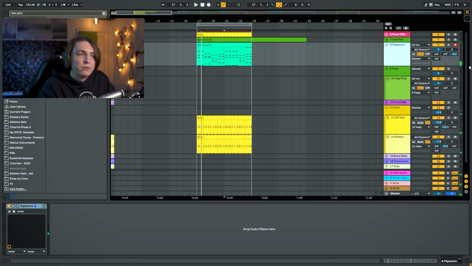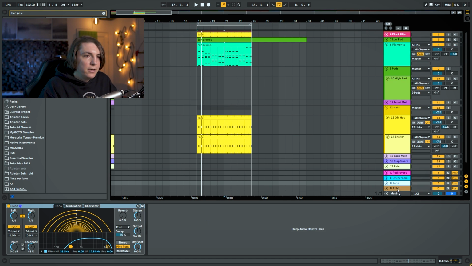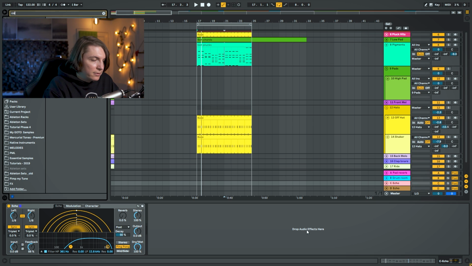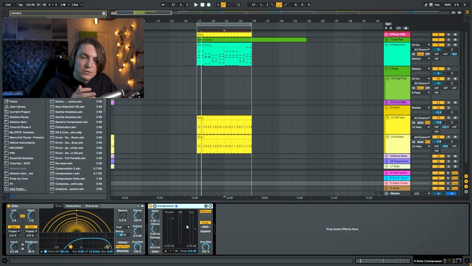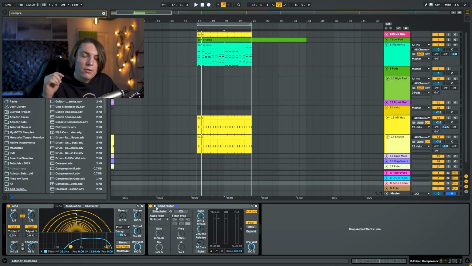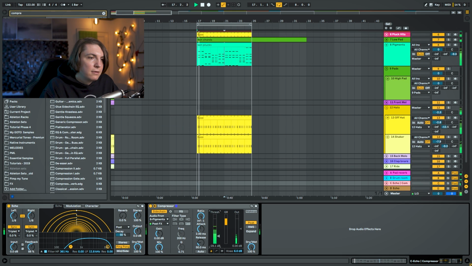And see how much we can control. The one thing that you can definitely do is here on the echo, I think it was this one. If we put a compressor, we can sidechain to the original sound. So when the original sound hits, we can duck the delay so that we don't hear both delay and the original sound at the same time. So what we're going to do, this is the sidechain, take it from the Pigments, and we should make it really short release, fast attack.